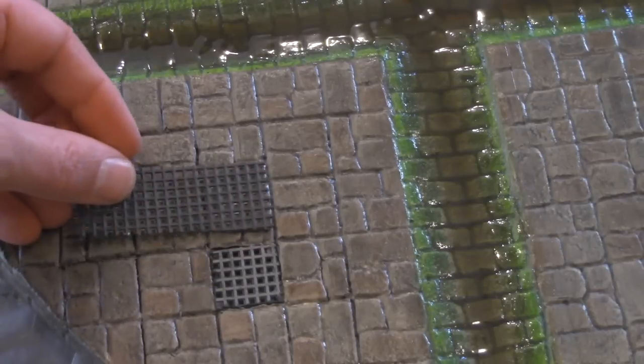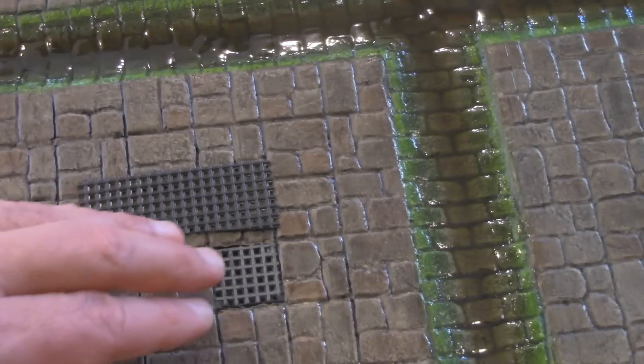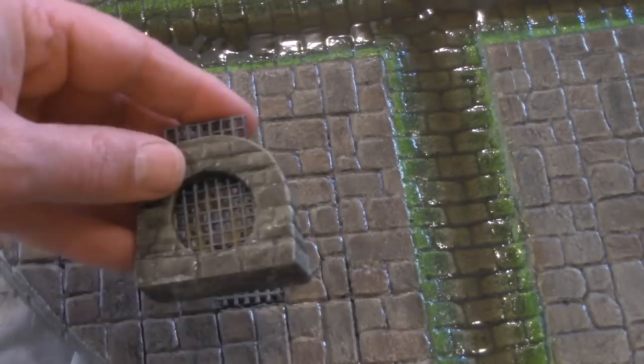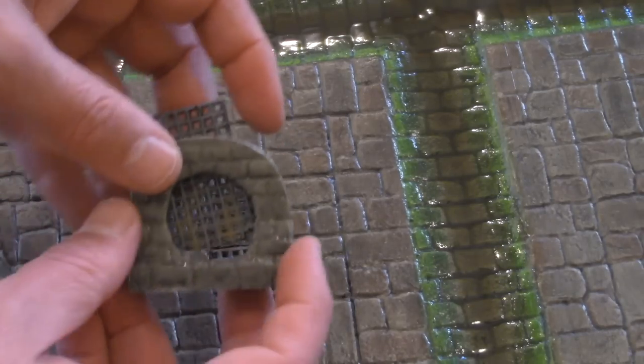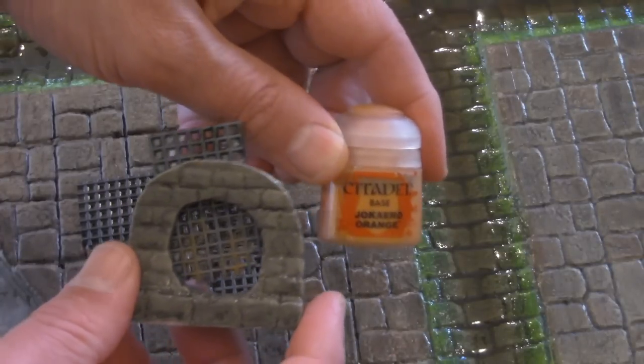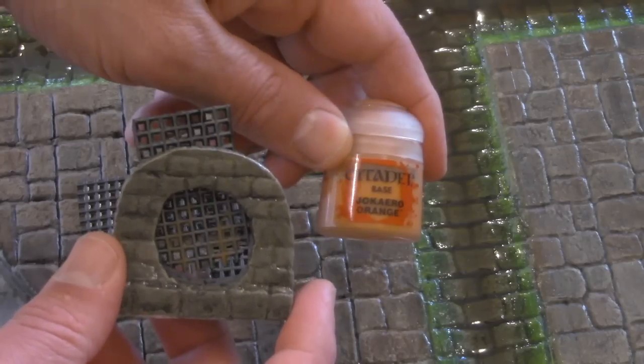The gratings were made with this granny grid, as the Tabletop Engineer calls it. I just cut it to fit and put it in place with a little green stuff. I painted it dark silver and washed it with Agrax Earthshade so it would look a little grimy and rusty. Speaking of rust, you can get a rusty look by dry brushing with a little, I think it's called Jokaero Orange, the Citadel color.